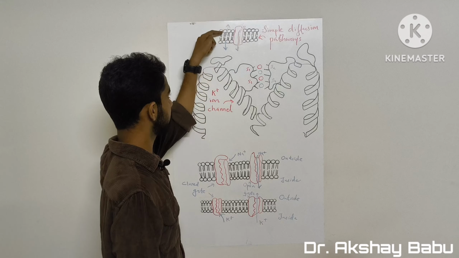So next, coming to how diffusion of lipid soluble substances occurs through the lipid bilayer membrane. The lipid solubilities of carbon dioxide, oxygen, nitrogen and alcohol are very high in the lipid bilayer membrane. So these substances dissolve directly in the lipid bilayer membrane and then diffuse all the way through the cell membrane.